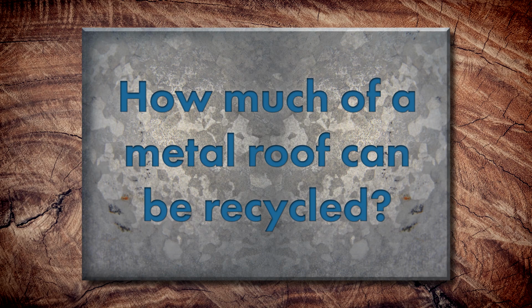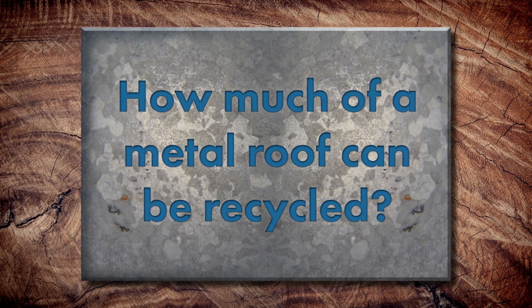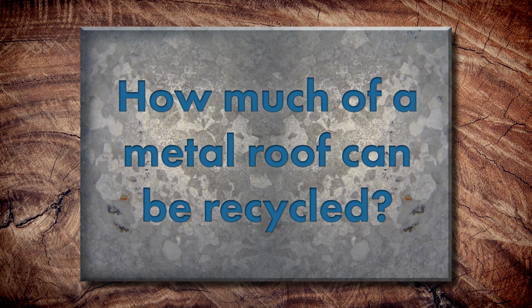Okay. So if a percentage of the metal used in the panels is already recycled when it comes in, what about at the end of a roof's life cycle? How much of that roof is then recycled after that? 100%. Every piece of metal in that standing seam is definitely going back 100%. Right off the top, the roof absolutely goes back to becoming another piece of recycled metal somewhere along that chain. Yeah, and it's not just the roof panel.